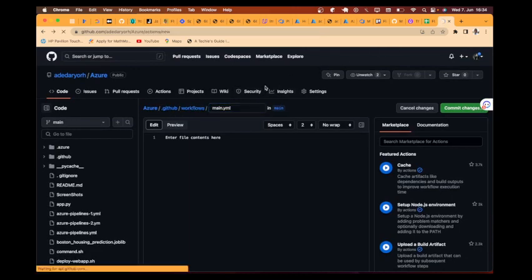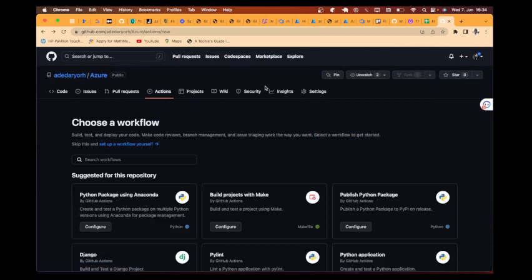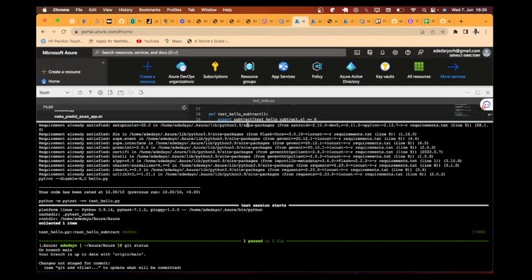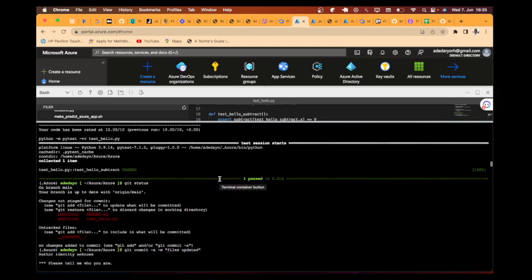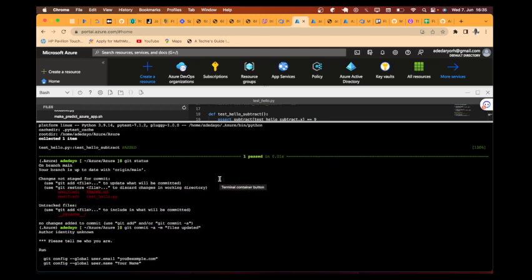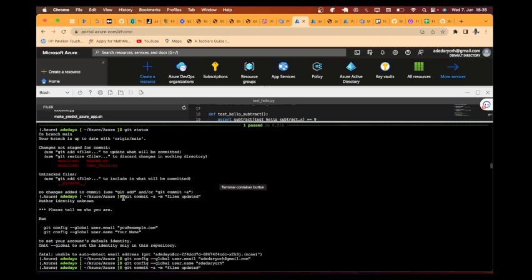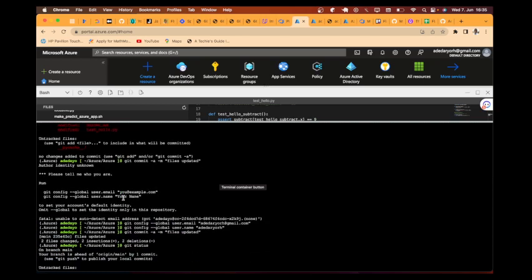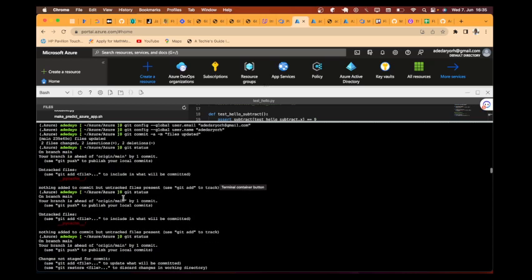So the next thing is, coming back to the portal, I think we've passed all these. So this is what I'm talking about, the workflow. I changed something in my README file and the test helper. You can see this versioning, Git version, Git control. So I commit every change I have done back to the upstream. So this is what I was doing right here.